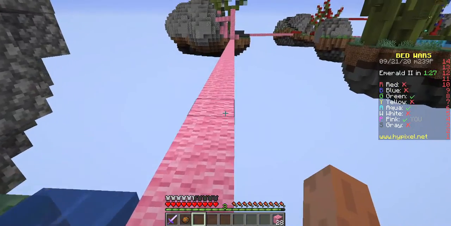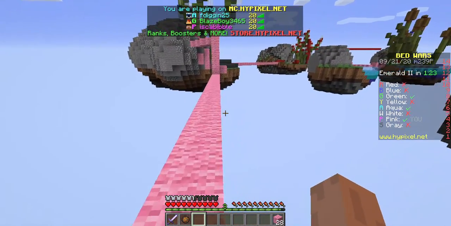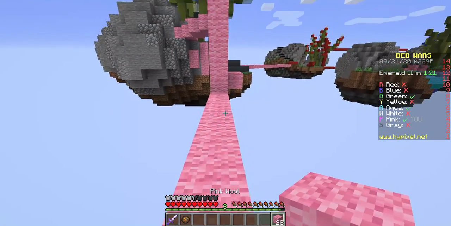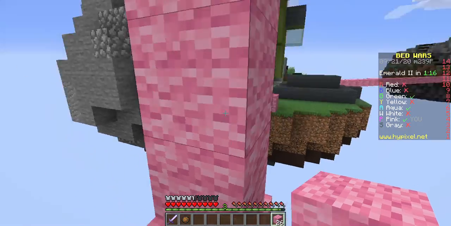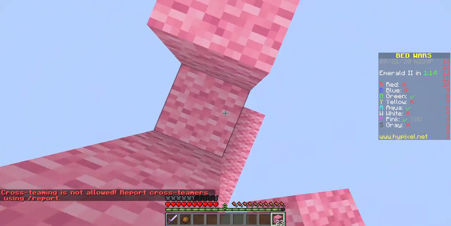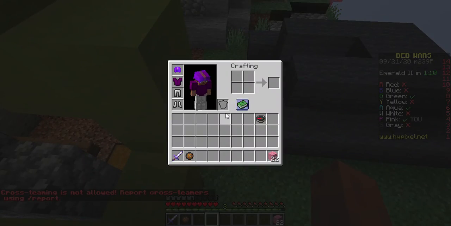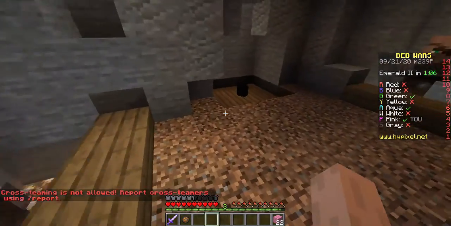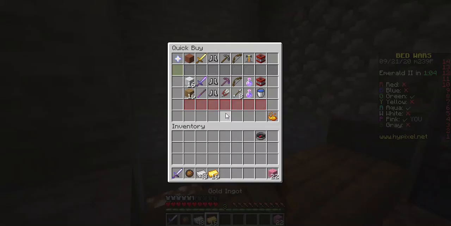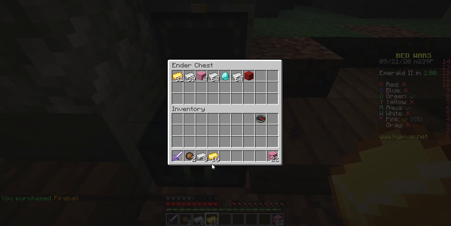So, should I try to kill yellow? I mean, not yellow. Green or aqua? Aqua looks like they're the best. I can't tell. But I do believe... I thought the other guy was Steve. No, that's just me. Never mind. Now, I do have to say, not all Steves are bad. Because obviously I'm a Steve, and I'm not that bad. I hope.